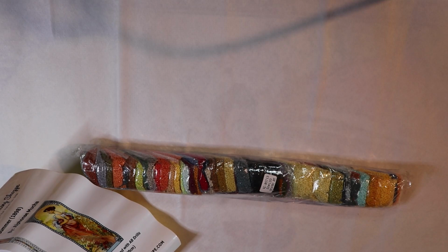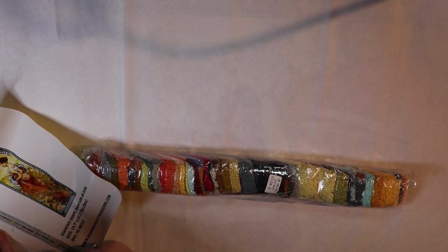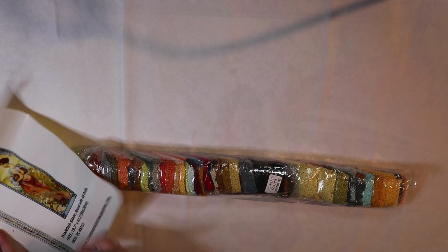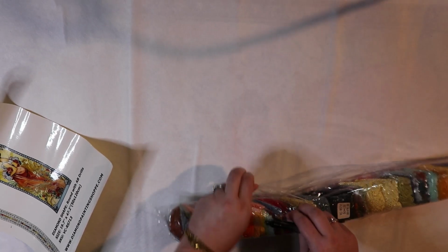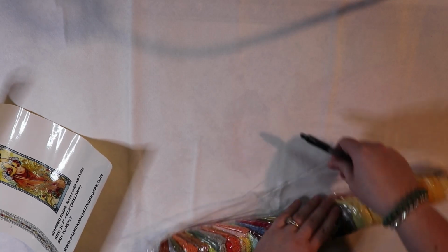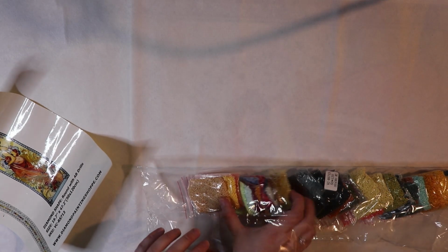Okay, so I'm gonna grab this thing back and I'm just gonna kind of roll it just a little bit, because I do want to have a special notation by our ABs so that I remember, not that I wouldn't pay special attention to them, but so I can just double check and make sure that I do pay really good attention to them. So I took my notes and here we go. Okay, so what I'm gonna try to do in an effort to keep this nice still is pull out half. I'm gonna pull out this half here and then we'll move into the second half in a minute. We're gonna try and keep it nice. No promises here, y'all.